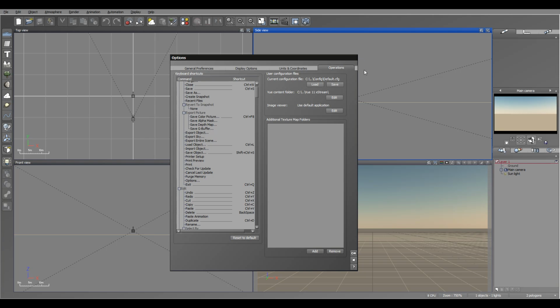In this case, you can share it, or you can always save it, and also you can save configuration files. So if you want to go to different versions, for example in the future, you maybe save it, and in that case you don't need to go and reset again.